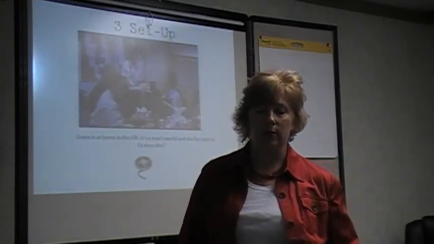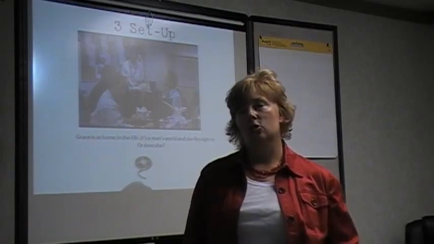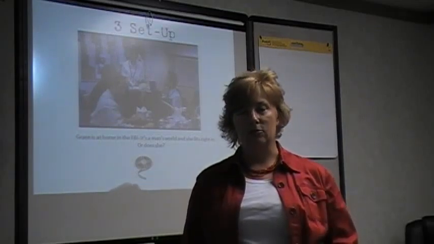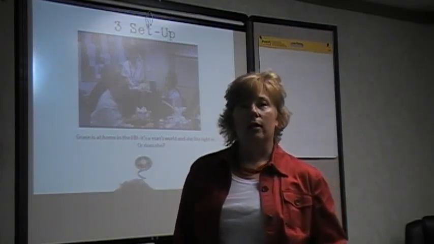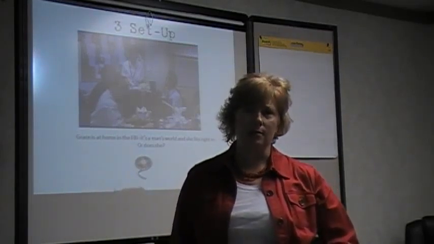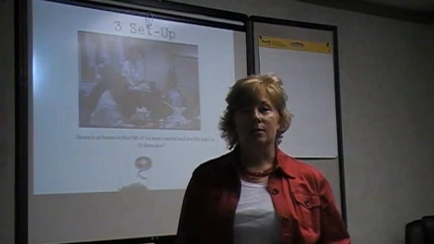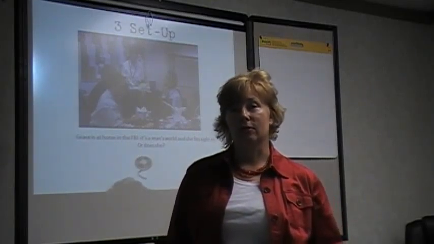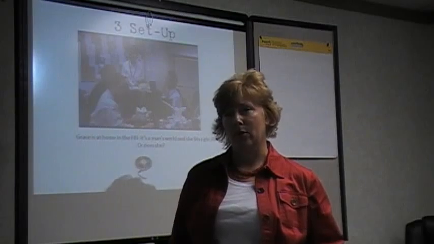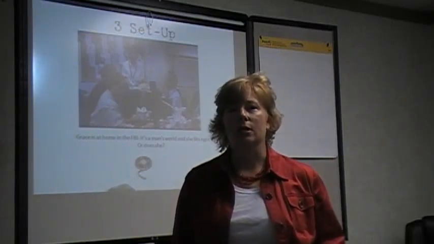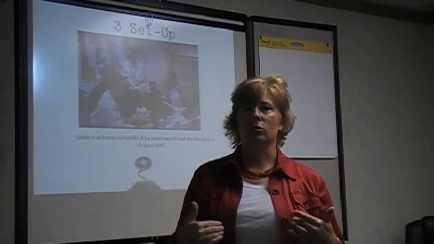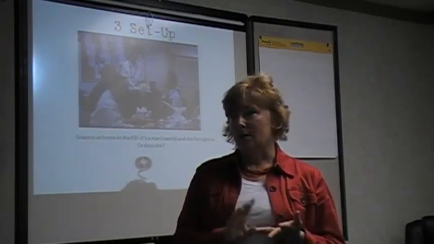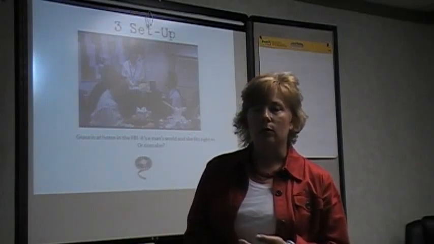In Miss Congeniality, the setup scene shows Grace in a room full of FBI agents. They've just found out that there's a threat to a beauty pageant, and Eric, the guy that Grace has a crush on, has been assigned the lead. They're brainstorming, trying to figure out what to do. And Grace is the one coming up with all the ideas, but they're not even counting her as contributing. She's saying these ideas and they're taking them on as their own. So she's not female, she's not really an agent because they don't treat her as an equal. So that's the setup.